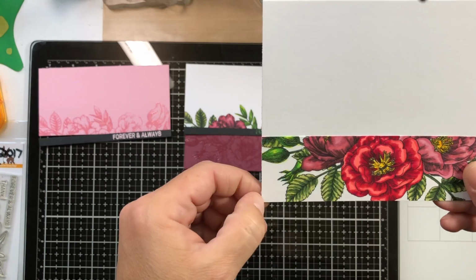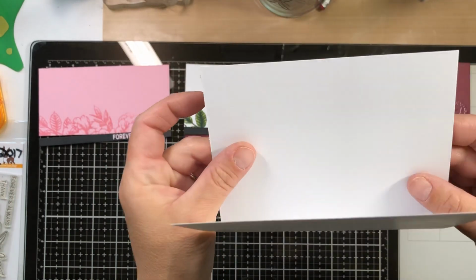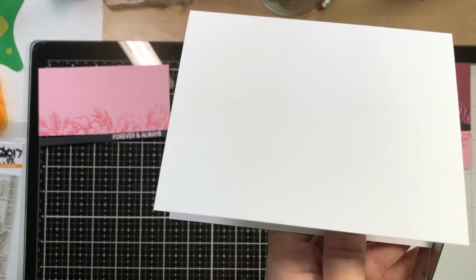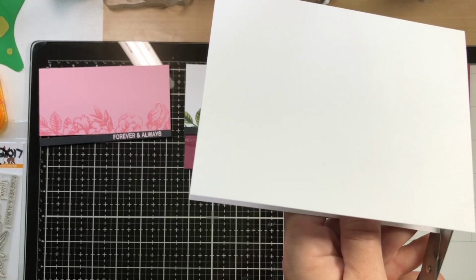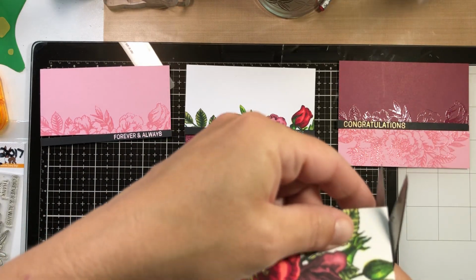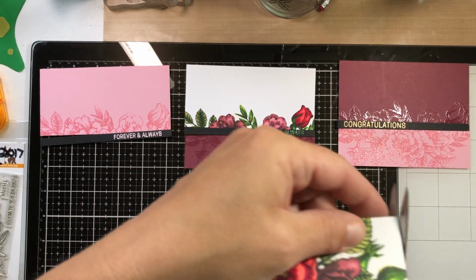All right, so that's that. And actually I did pretty good. It doesn't really need to be trimmed except that piece from trimming or cutting the cardstock for the base. Why is it not cutting? Okay.